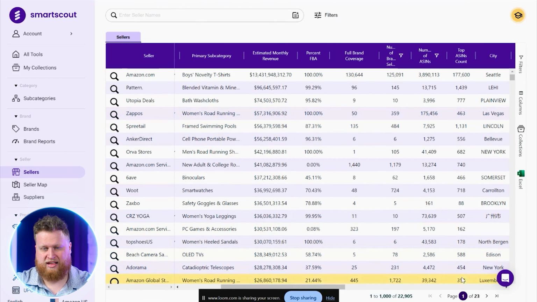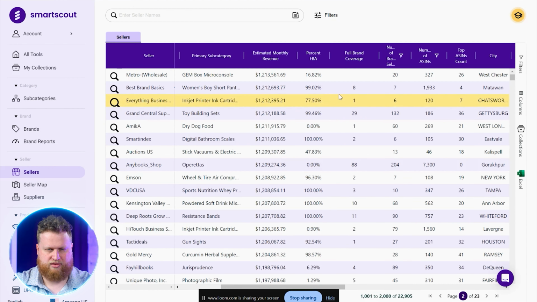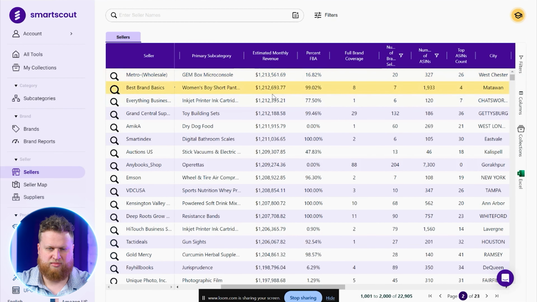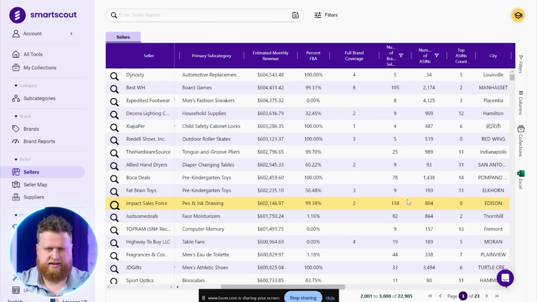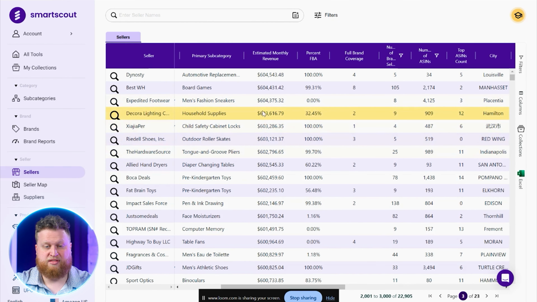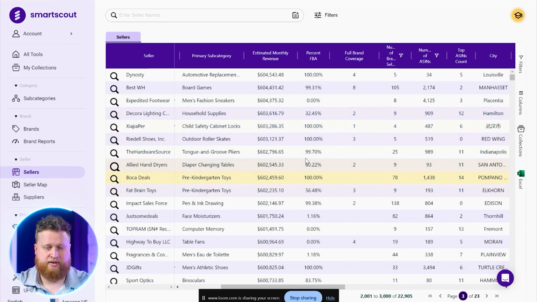But here's something really powerful. I can actually skip forward using this button, and I'll jump to the next 1,000. So here's the next 1,000 wholesalers. So these guys are doing 1.2 million a month, and that's kind of still too rich for my blood. So I'm actually gonna jump even one page further. Okay, so these guys are doing 600,000 a month, still very big, very healthy sellers, and you can keep going if you want to, but I'm gonna jump into one of these. Let me find one that has a good healthy amount of brands.